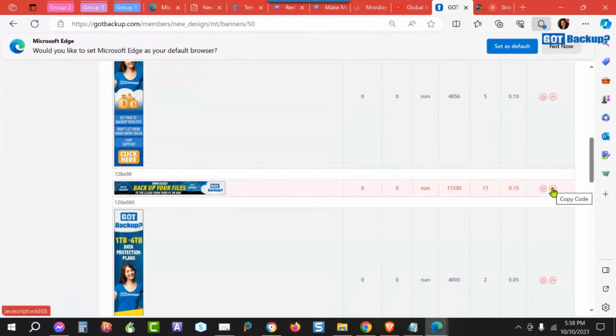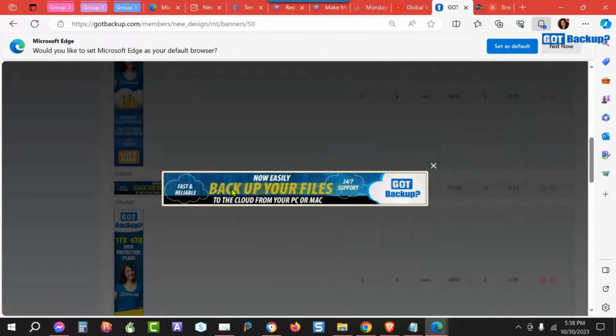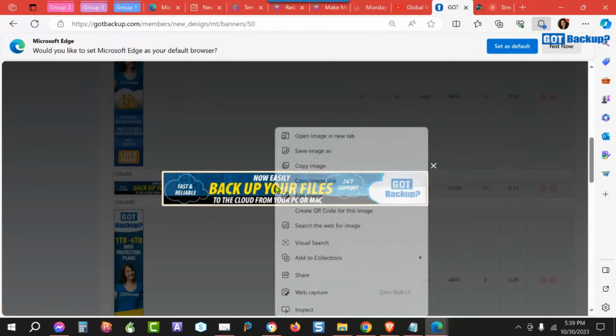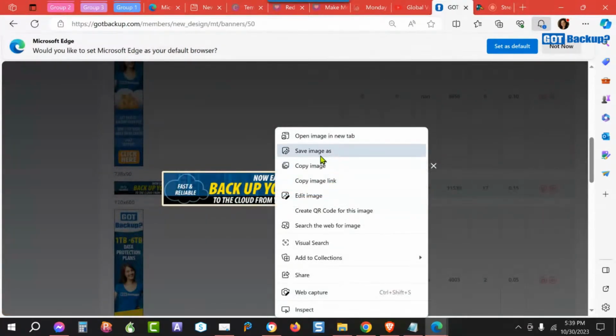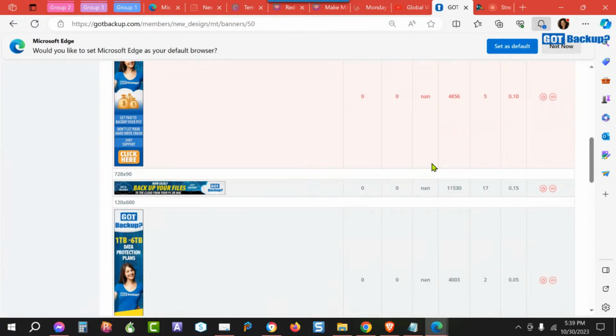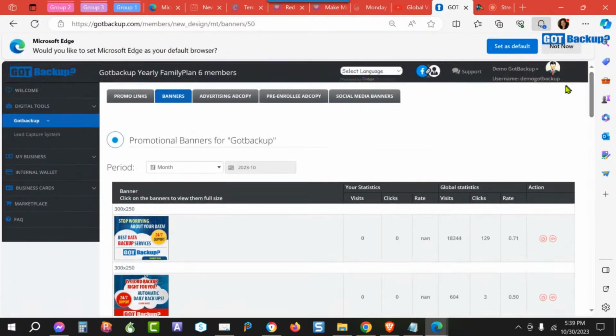You can use the code right over here, or you can click on this, and it opens up to a full size, and you can right click, save image as, and guess what? It saves it as a GIF on your hard drive, and then you can use it anywhere you want. Just make sure it's connected to your link. So that's one of the ways that I use it.